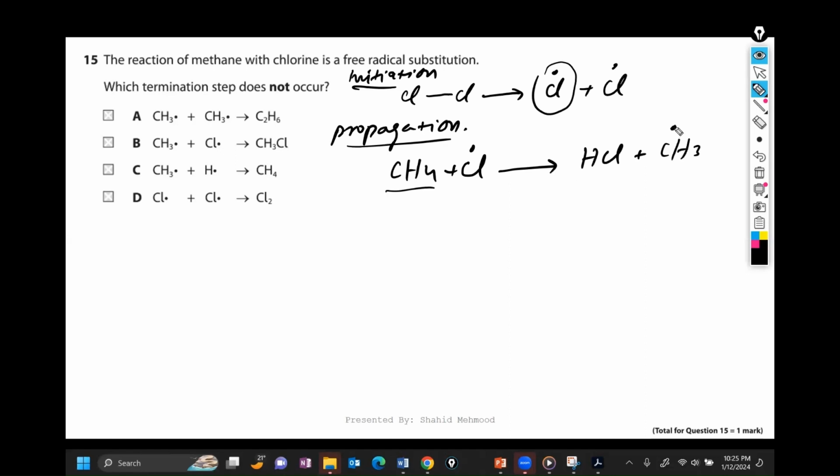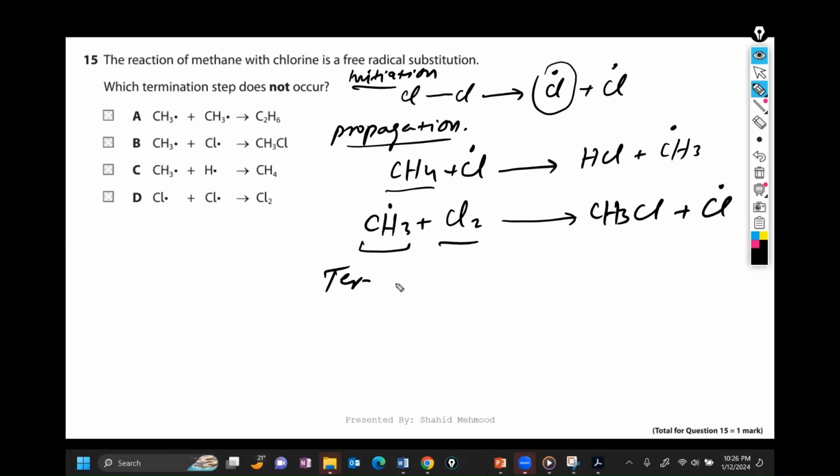Now in CH4, 3 hydrogens are left and it becomes a free radical. This CH3 free radical is highly reactive. It will now react with a normal molecule, Cl2, which is less reactive, and the leftover will become the free radical. Now to come to the termination steps. In the third step, the termination step, 2 of the free radicals will join together to give a neutral molecule.